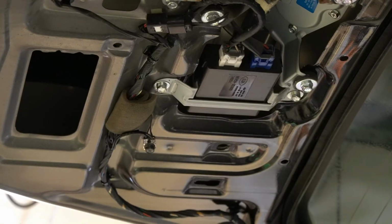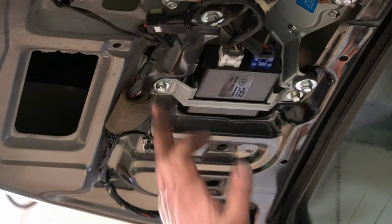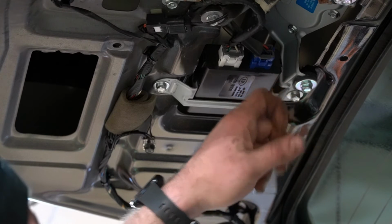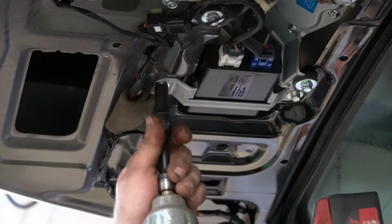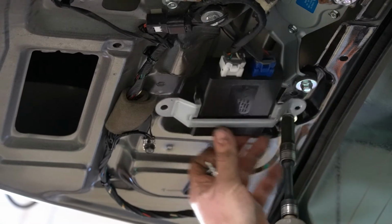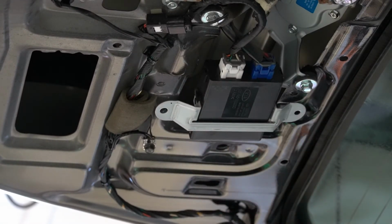Angle might not be the best, but you'll see enough. Take these two 10mm out, get this box. Don't know what it is, but get that out of the way. Great. Try not to lose your hardware.